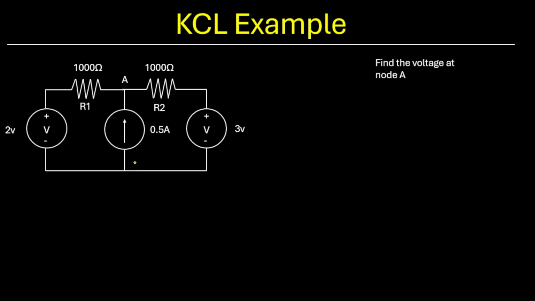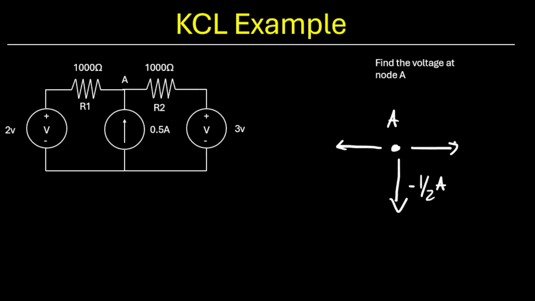All right, let's move on to a KCL example here. We're being asked to find the voltage at node A. So we've got node A here. We've got current going out and to the right through R2. We got current going out and to the left through R1. We got current going down here. Now, I like to draw all my nodes like this with all the currents going out, and then I just assign the signs based on that. So if we look at the current going down, you'll notice, hey, this is a current source that's pushing current up into the node, right?